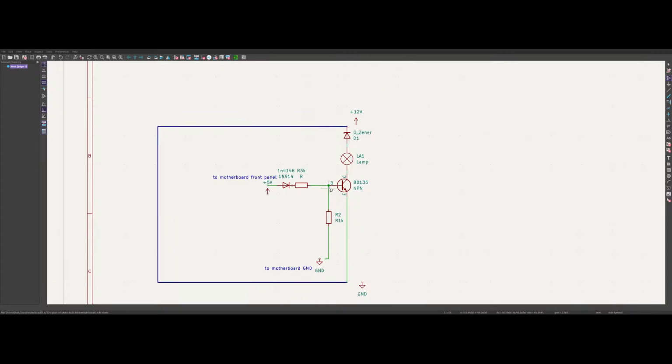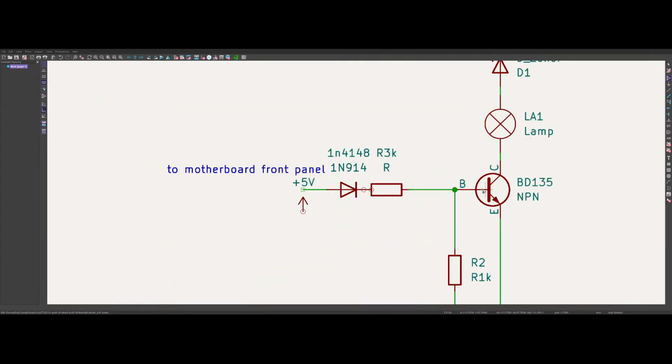So I said to my dad, I've got this wire here that goes from the motherboard front panel to the base of the transistor. He recommended a BD135, because even the light bulb I mentioned, when it first starts up, you're looking at about 5 amps inrush current. He says a BD135 should cope with it, but if not, there are other NPN transistors I can use.